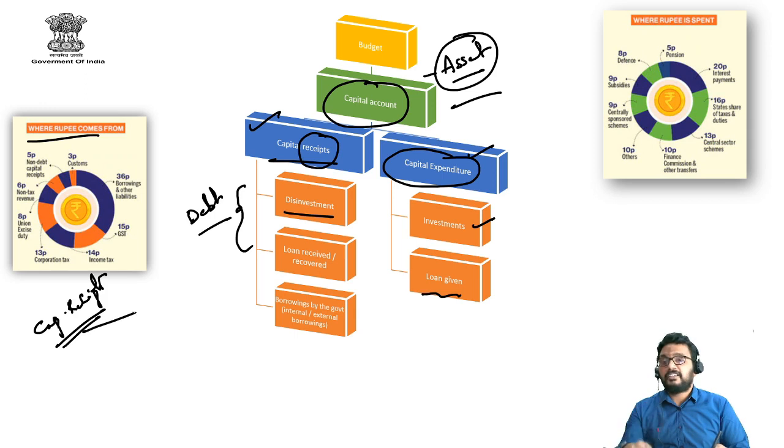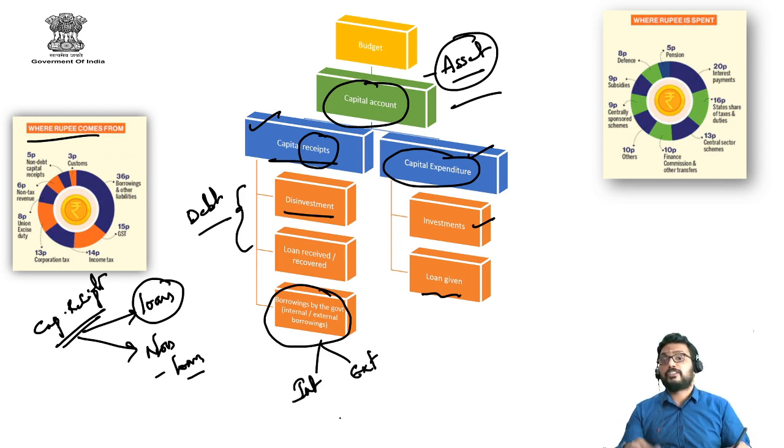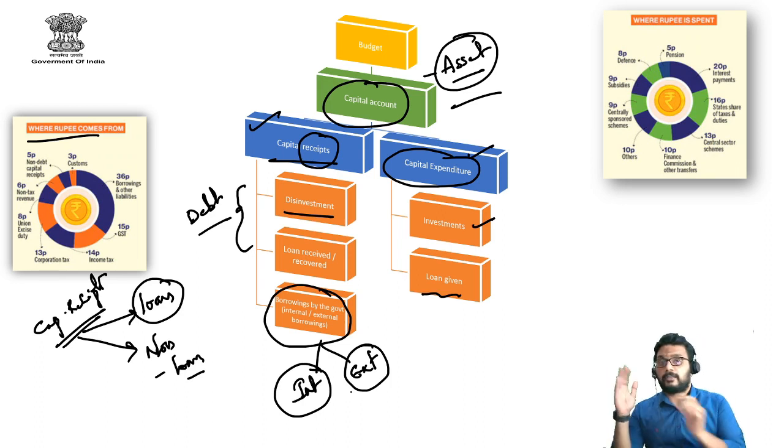The government can receive in loans, and the government can receive in non-loans, which are not part of loans but are considered as revenue. If it is loans, then the government needs to pay interest, and there is definitely a role of assets. So if it is loans, then we will consider it as part of the government borrowing. The government borrowing can be within the country, that is internal, or outside of the country, which is external. So remember a very important preliminary question: the government borrowings are very high from the internal when compared to the external. This I have already covered in my earlier slide.